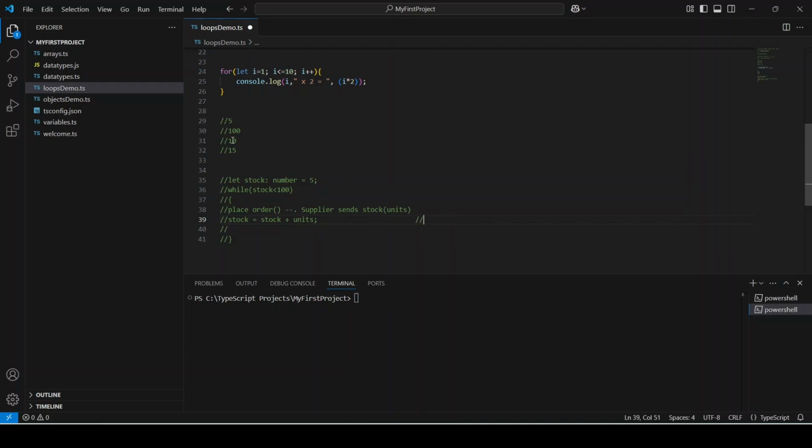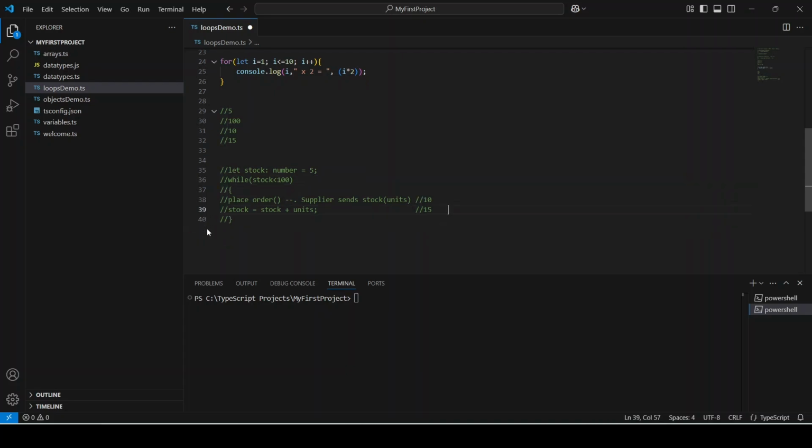So in our example, in the first iteration, the supplier sent 10 units and our stock became 15 because we already have 5 in our stock. And while stock less than 100, the code is ended in the loop.